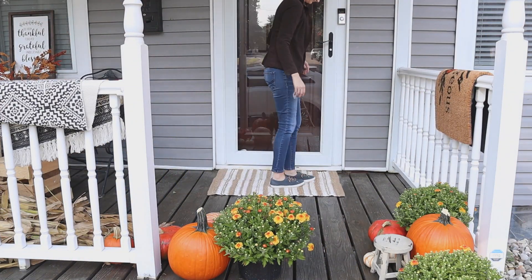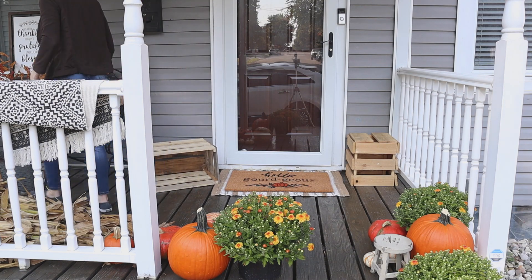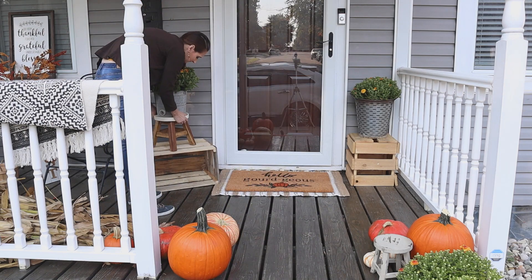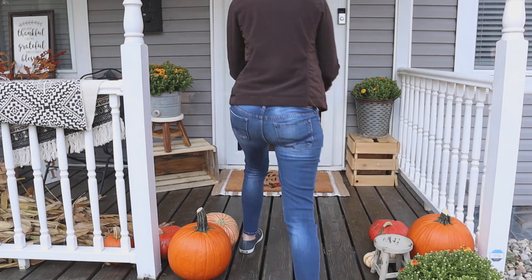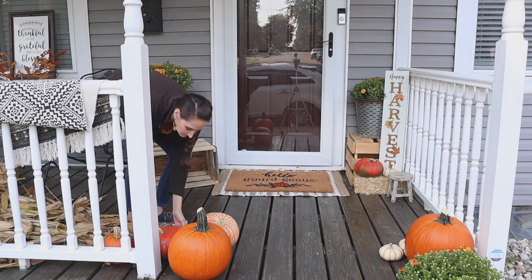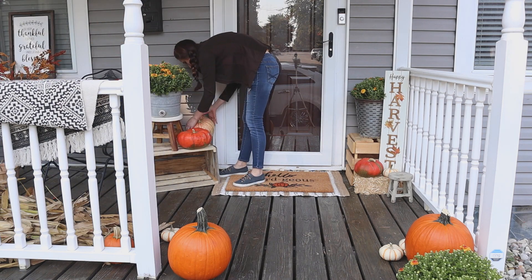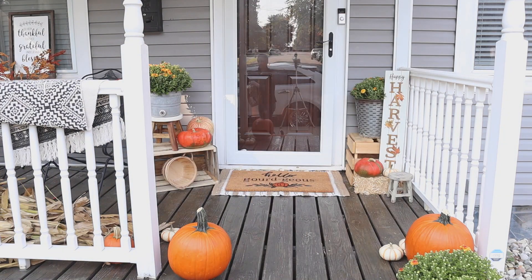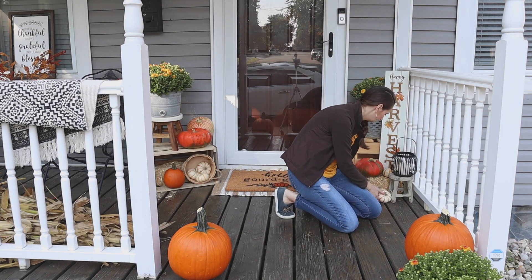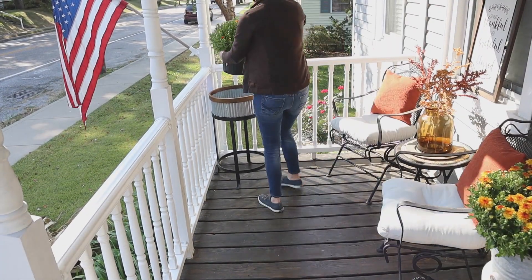Moving over to the front door area, I did end up going with that new rug and layered my doormat on top of it. Next I started adding the height that I needed for both sides — I have those crates first, then a tall bucket with a mum on it, and balanced it on the other side with one of my stools and another mum. Moving over to the right side I added one of my hay bales — this is another way to add height to your space — and my tall wood sign over there. The stool also adds height where I needed it. I always work on my front door area first and then all the leftover pumpkins get put on the front steps. That way my nicer pumpkins get front and center at the front door. I also added my planter into that back corner and added a mum to that as well.